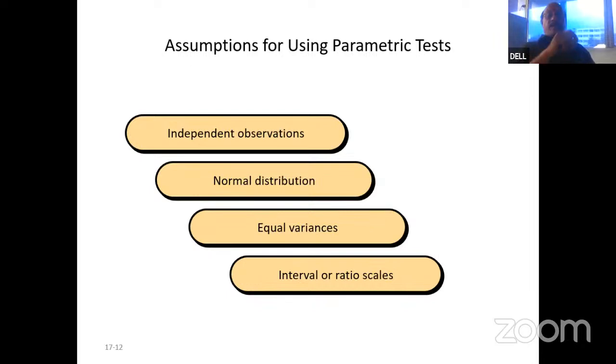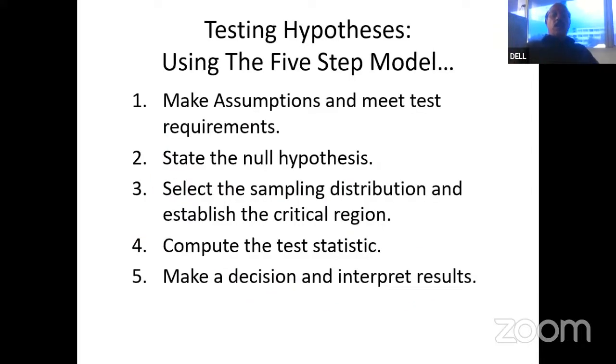So when you go for testing parametric tests, you should follow the normal distribution related characteristics and also equal variances. Another is interval and ratio scales. So these are the possible assumptions. Generally, testing of hypothesis: how do we have to test the hypothesis? What are the main basic aspects? We can see it under the 5 steps model.